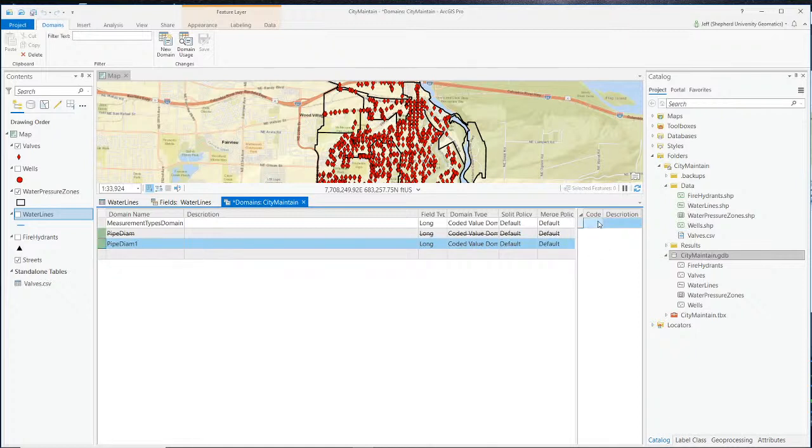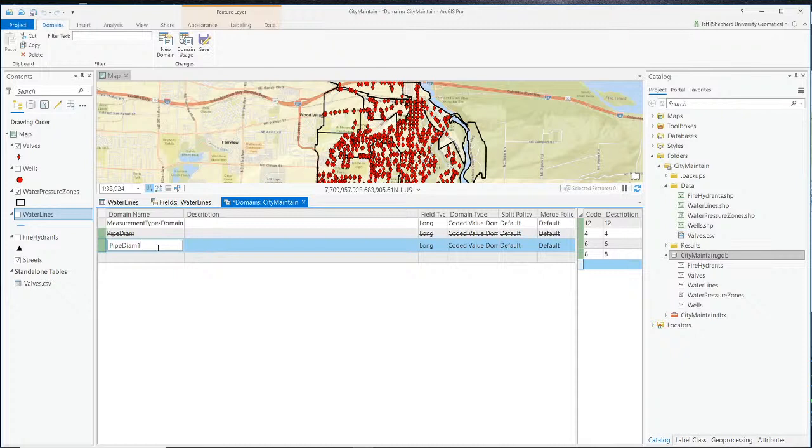It might have been in from when I was fooling around with this before. 4, 6, 8, 12, 8. And we can make the default. Okay, so that should all stick now.